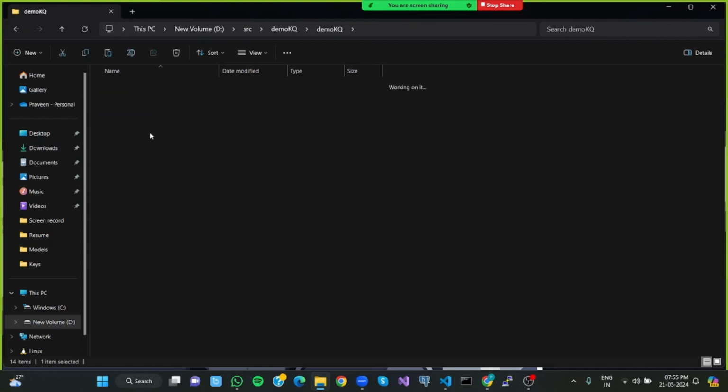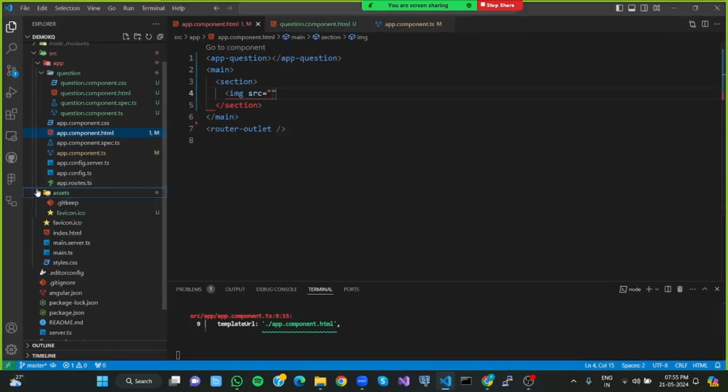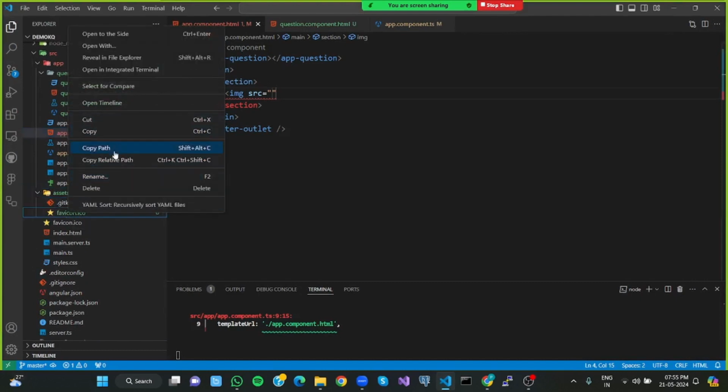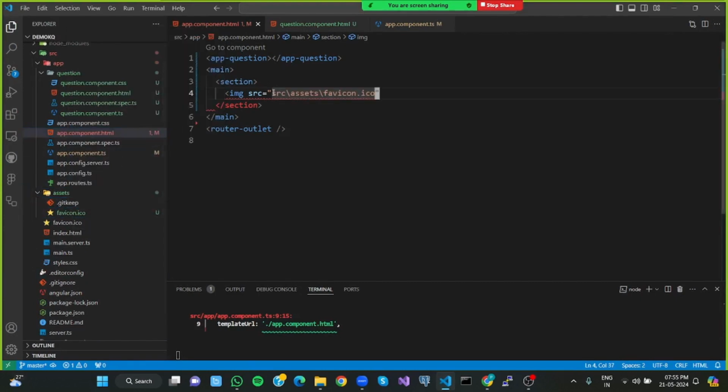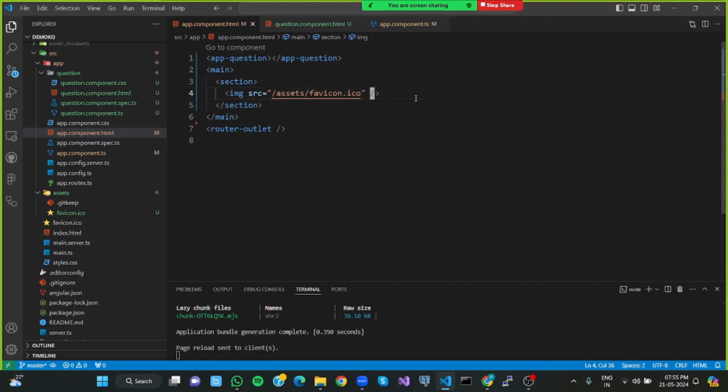So I'm pasting in the GUI, graphical user interface. So I have pasted. If we go and see inside the assets, it will be there. So it's a Fifi icon. No problem. We can copy the relative path and get it here. We have to save from the assets. The slash should be like this, and we have to close the image tag, and we have kept the image.